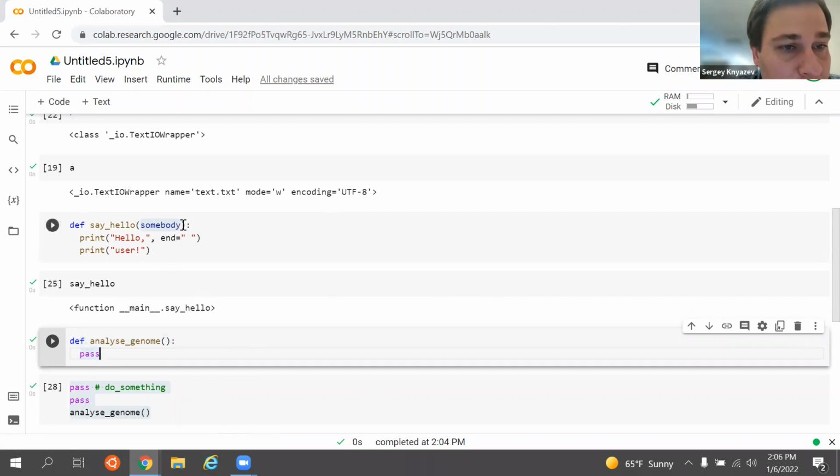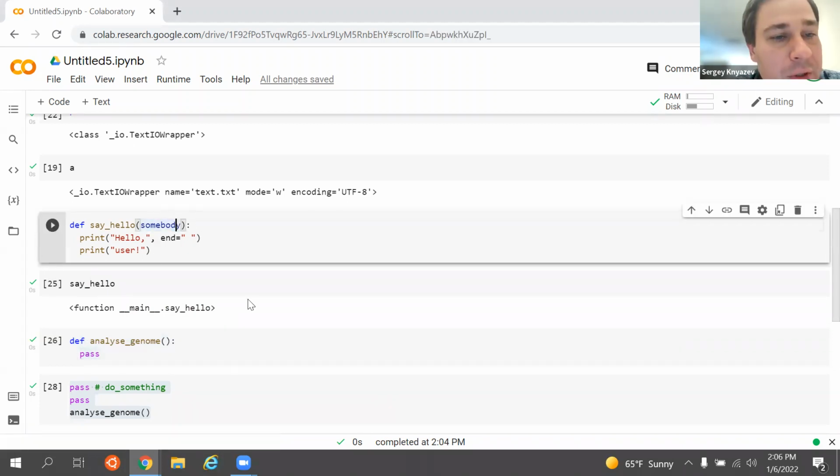I was talking about parameters for the function. Basically, I declare that each time somebody is calling the say hello function, he or she is required to provide some variable inside the parentheses that can be used by the function.